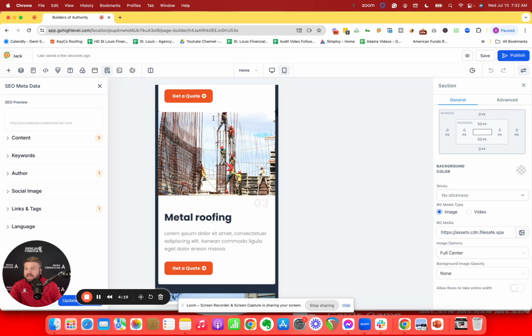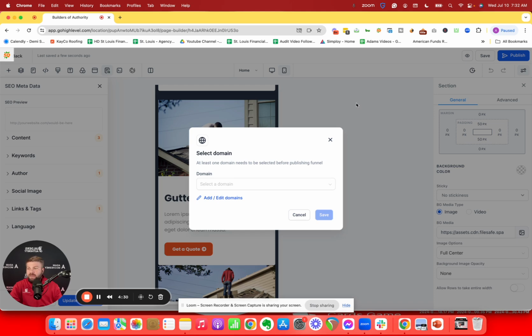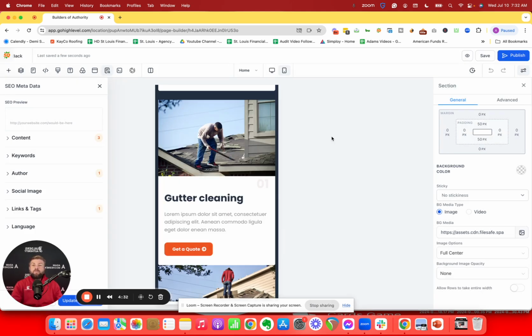See how clean those things look. Of course, you want to add your own branding, your own pictures, etc. But it's phenomenal. And then you go to publish, and that's where you connect the domain name, which we'll talk about in a different video. But there you go. Website design and development does not have to be complicated. Templates make it easy, and GoHighLevel allows for so many options and features to help drive you results.